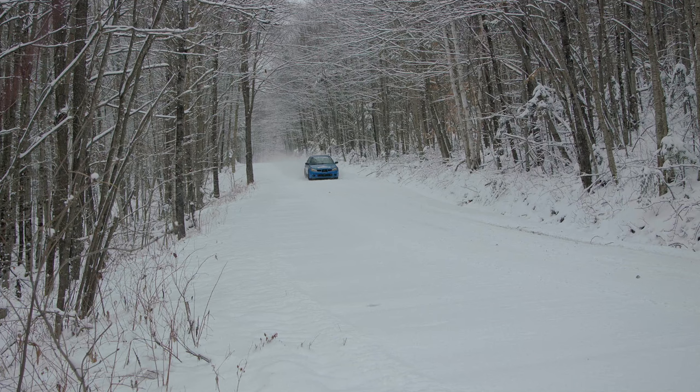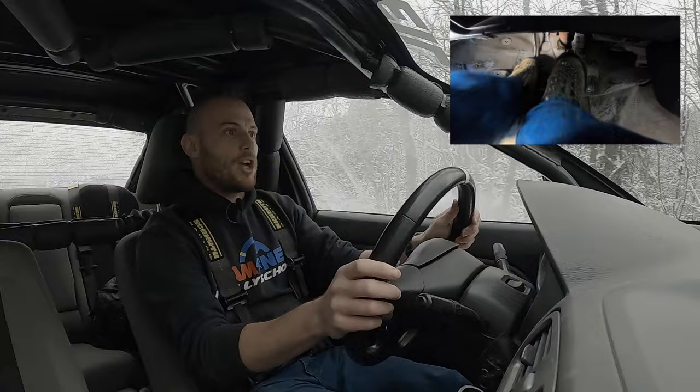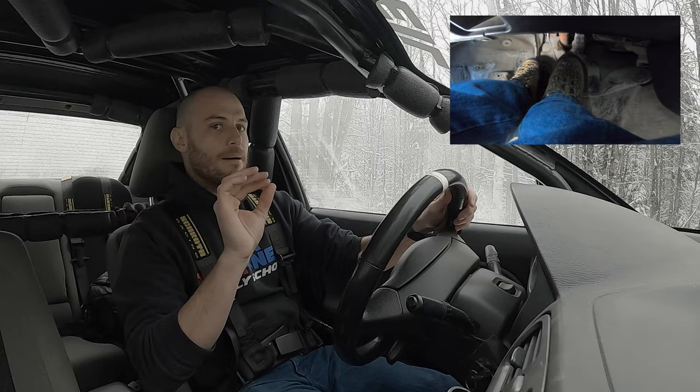A lot of times you'll see race car drivers do this, or if you're driving in the winter, you can do this just to feel how much grip you've got. So let's get up a little bit of speed here and give it a shot. Brake hard, locked up, ease off. I got grip again, and then ease fully off to a stop. So that is about as quick as we're gonna get stopped on a slippery road like this.